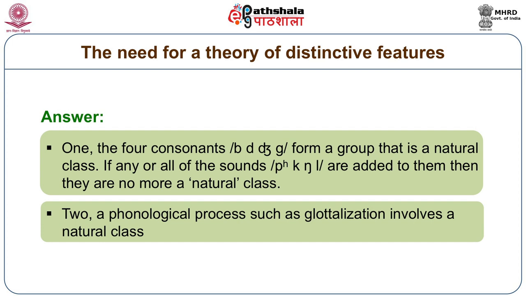How is the distinctive feature notion important here? When we try to explain why only ba, da, ja, ga are glottalized and not the others, we find that ba, da, ja, ga form something like a group which we call a natural class. What is the natural class? These are plosives, they are all voiced, and they are all unaspirated. These voiced plosives are the only ones which belong to this category. There are other plosives, but those plosives don't undergo this process of glottalization. So voiced unaspirated plosives ba, da, ja, ga form a natural class, so that sounds such as bha, ma, or la are not included in this group.